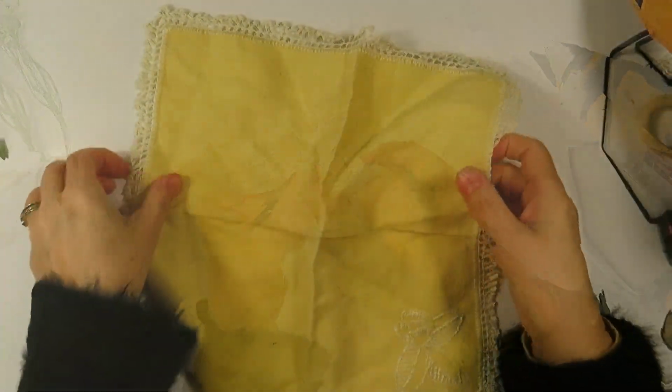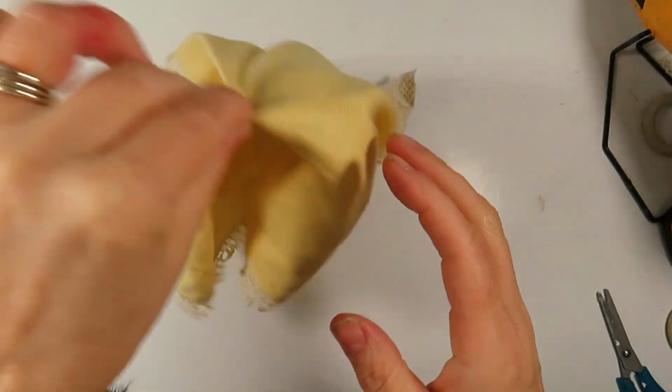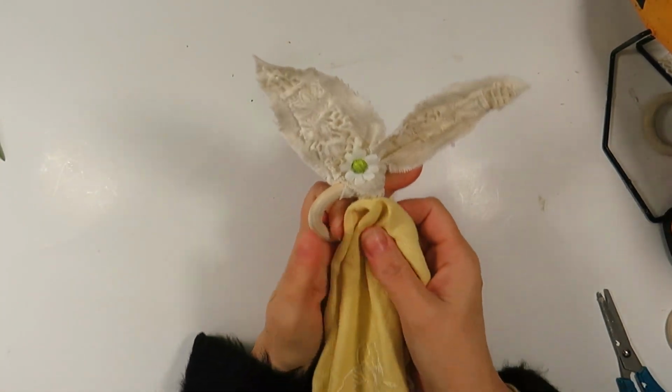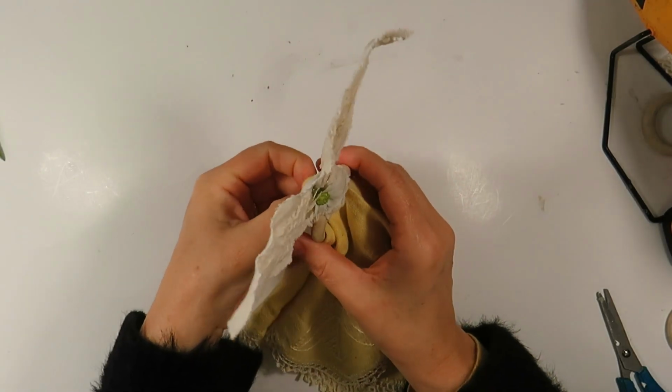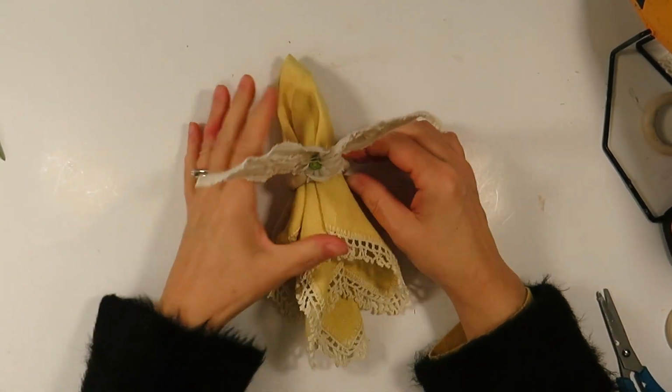And to finish this bunny napkin ring, I'll add a yellow lace material napkin that I found at my thrift store. I found 2 of these. I'm not sure how old the napkins are, but I do love the vintage look of them.